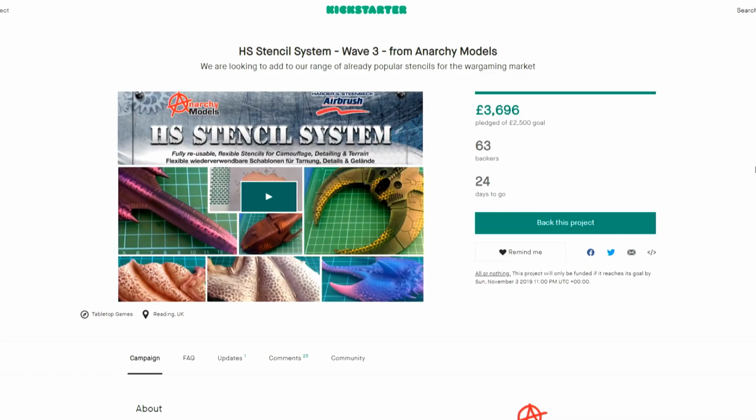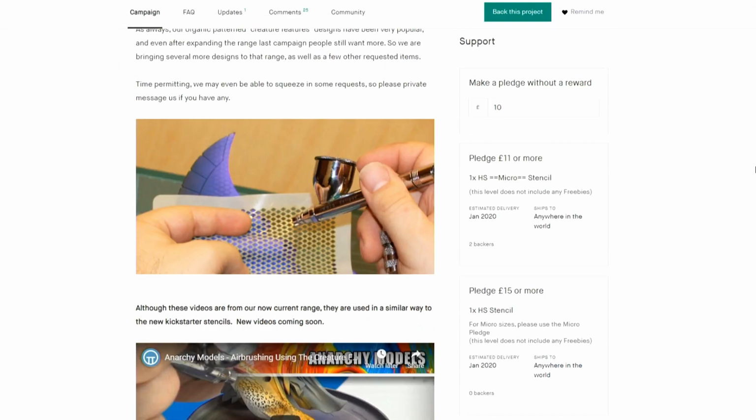He's got the two variants. So he's got the high detail ones, which are a thin film with a sticky back that you can lay down on your miniatures, then peel off and re-stick down to its original sheet and get multiple uses out of them. And then this, which is his high-speed ones. This is a fairly robust material. You hold it over the top of your miniature, and then you airbrush through it.